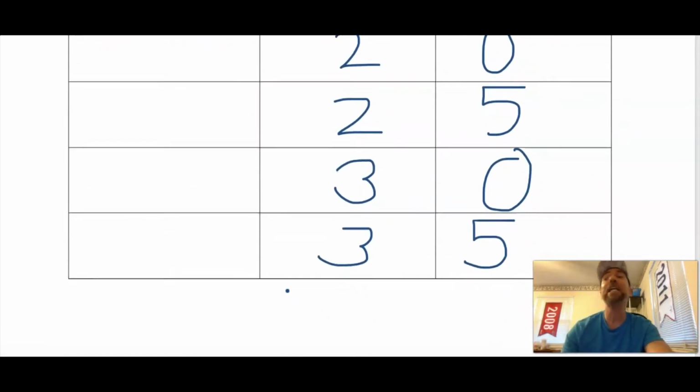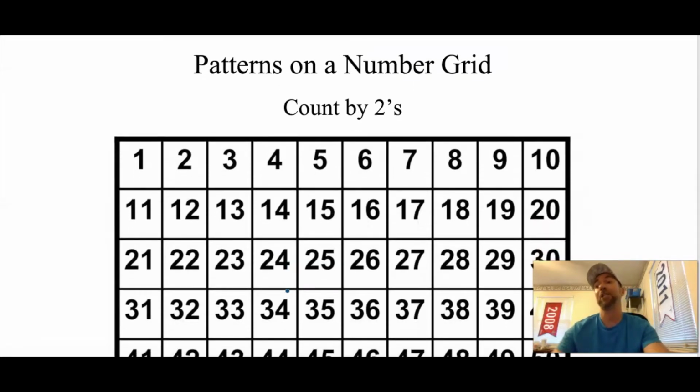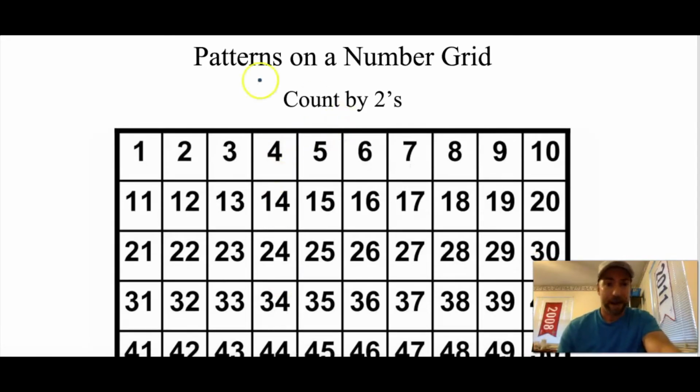Go ahead and clear your number grid with your eraser, or your sock, or your tissue, so it's nice and clean, because this time we're going to count by 2s. All right, so let's get ready here. We're going to start counting by 2s together. If we start at 0 and I count by 2s, the first number I get to is 2. 2, 4, 6, 8, 10.